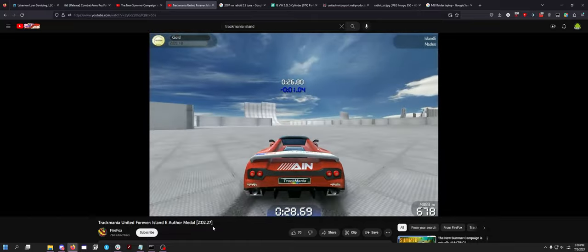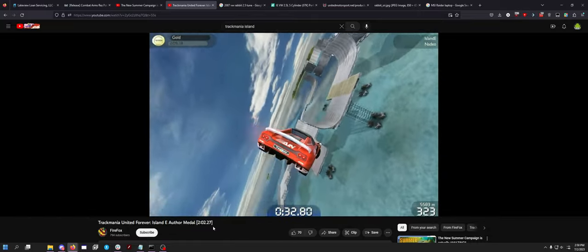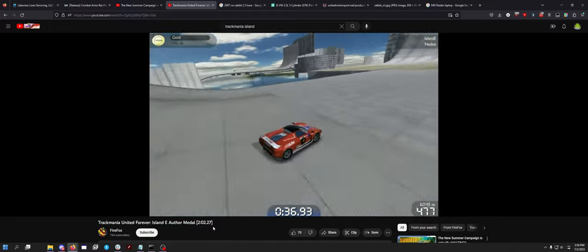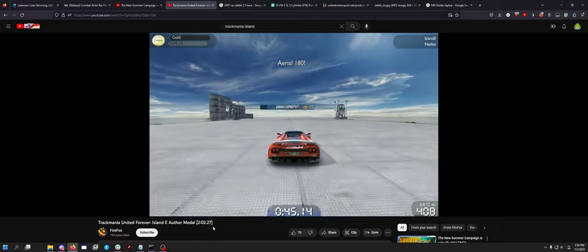Island was full of speedy drifts, high speed racing. As you can see, there's the quarter pipes and loops and jumps. Just a ton of fun, huge wall rides, kind of similar to today's Trackmania Island or stadium environment.